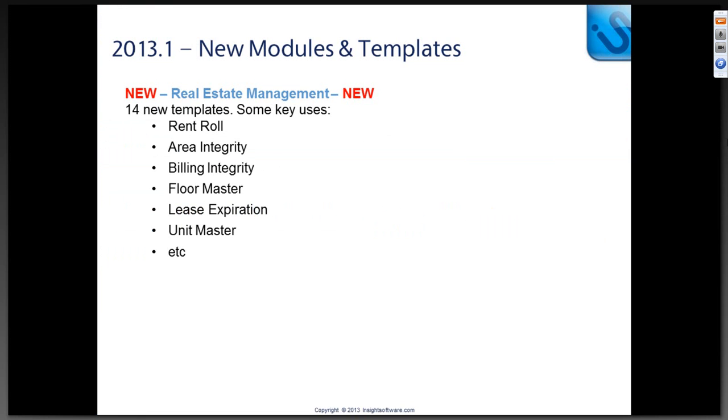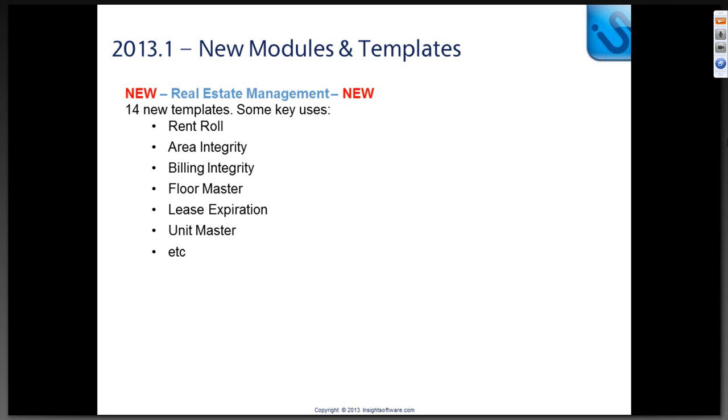So two totally new modules to talk about now. The first one, real estate management. This is quite a big module in terms of its complexity, its breadth. There's been a lot of problems that JD Edwards customers have had. If they're property companies, they're managing multiple properties. They've got lots of customers taking out units, space within those properties, on things like how do I get a rent book, a rent roll. Just to give you an idea, the rent roll template contains over 70 individual tables all joined together. It's a huge piece of work to actually get that out, to get an accurate number out.